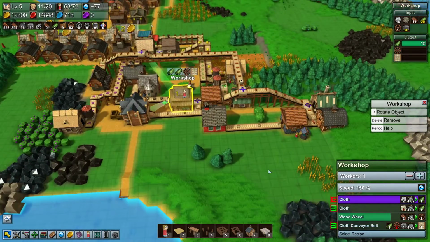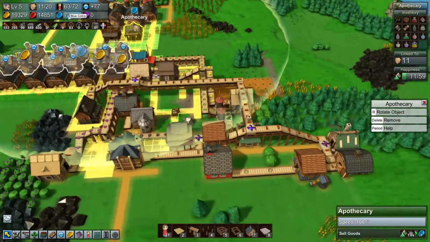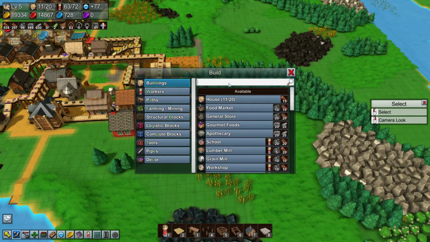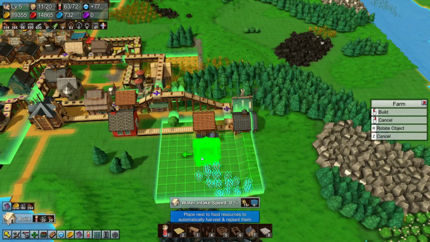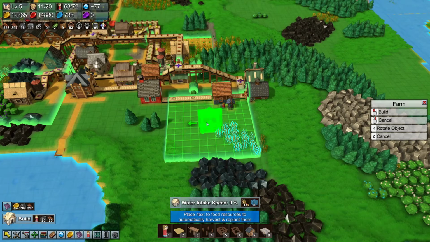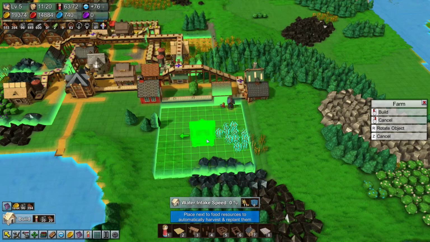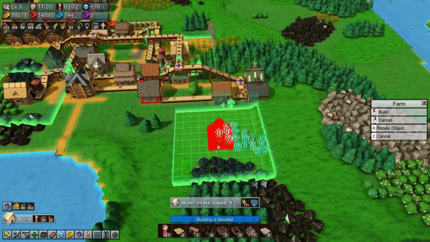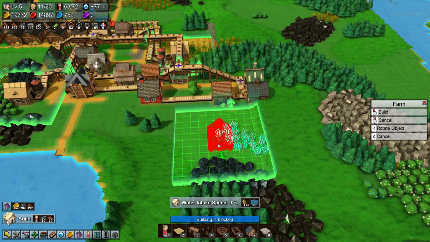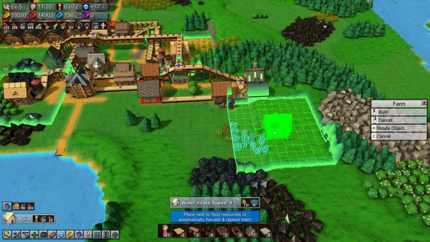All right, now if I get a leather shop coming from that side, blue's doing all right. Let's get a farm. Farm pasture. I don't want to do that. Farm needs room for the gathering. I put the farm back here.